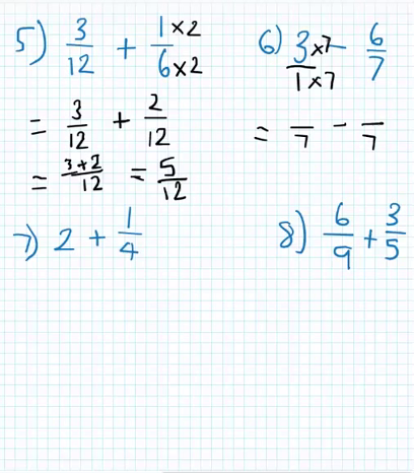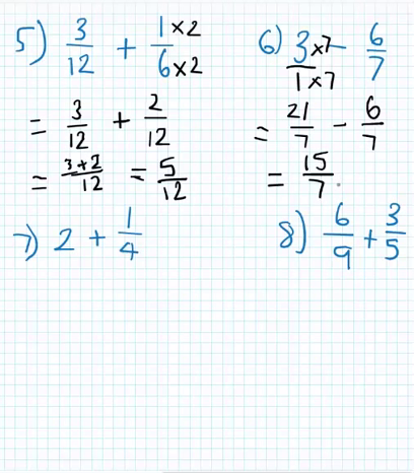And of course, 3 times 7 is 21. And 6 doesn't change. So I don't have to change this fraction. And I can see I now have the same denominators. Now you can add this step in where they're both over the same denominator, but I might skip that because I haven't got enough room. And my next step is, well, 21 take away 6, I know is 15. And we have the same denominator, which is 7. And I've now subtracted my fractions.